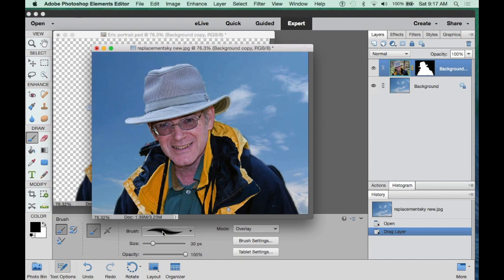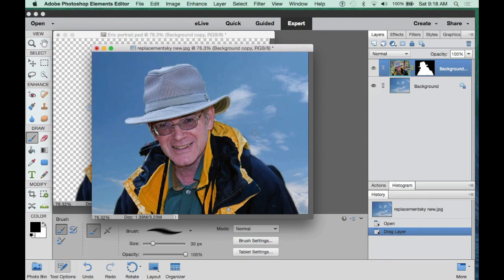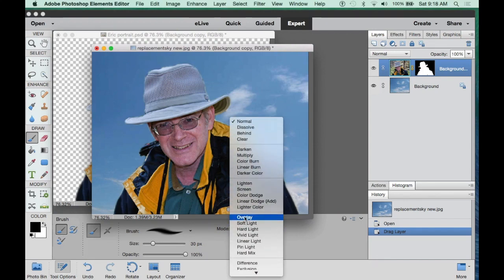And for this project, we want the opacity to be 100. I've just done it, so my mode happens to say overlay. Most of the times we use a brush, it's set to normal. So when you go to do this special trick, you must check the mode, and if it's normal, you must change it to overlay.